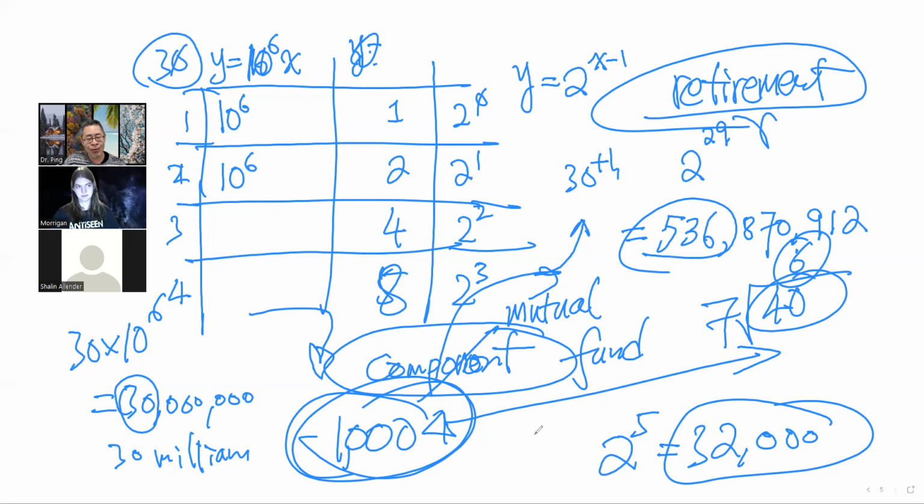Or if you get a loan, you want to pay it off quickly, so you don't want that compounding effect to take place. You just pay it off in the first couple of years. I mean, that's fine. And it also depends on what kind of major you go into. Some majors, it's not bad.